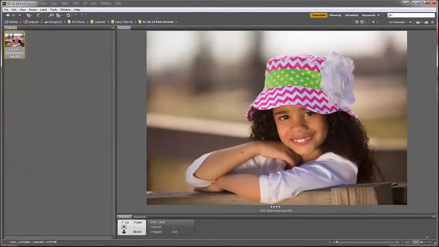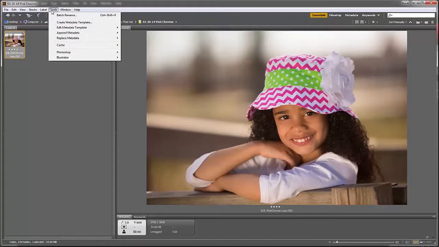And you can see there it has updated in this window. Now what we have to do, since it is a raw image, you can see by the file name CR2, that lets us know it is a raw image. I need to make a JPEG image out of this. Click on Tools, Photoshop, Image Processor.